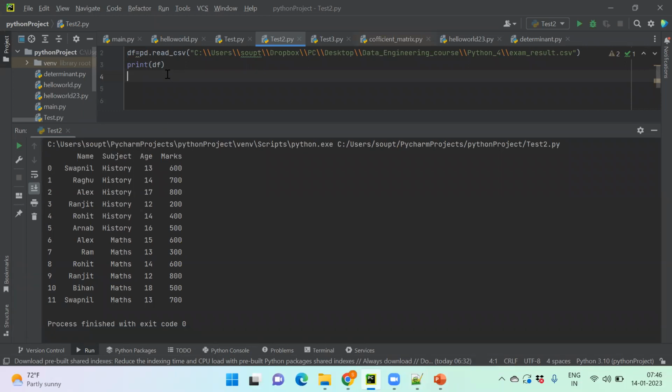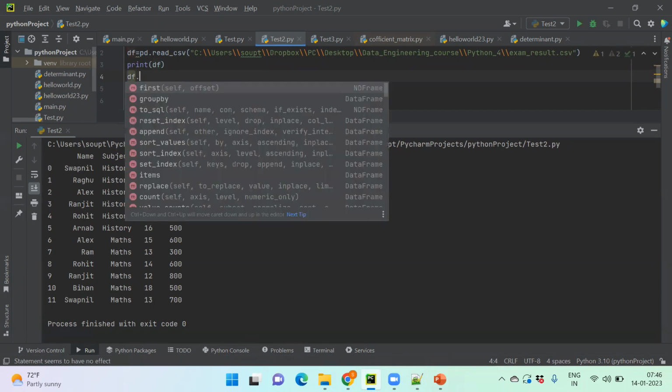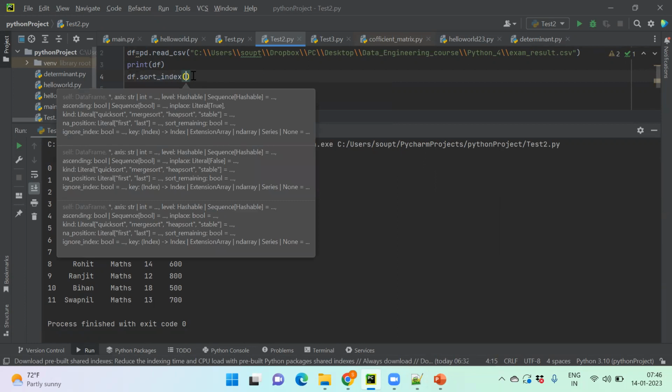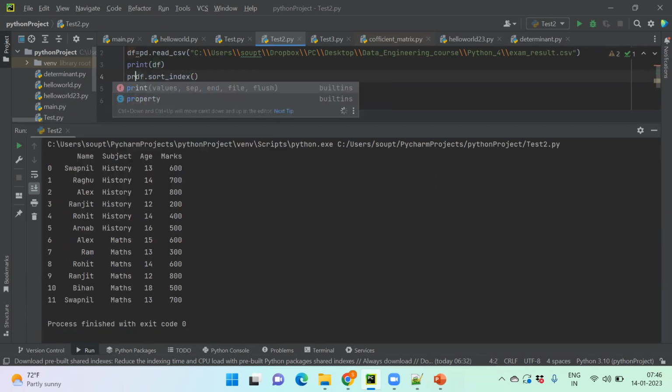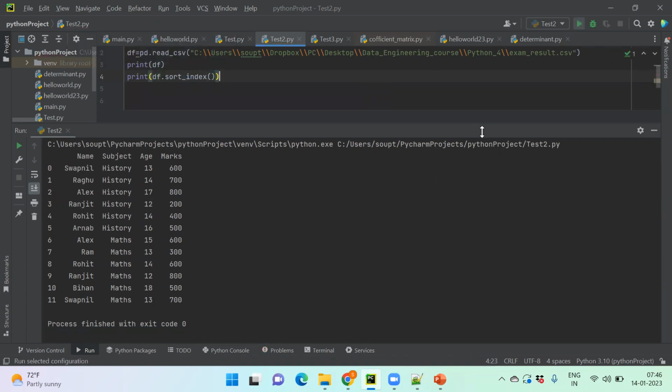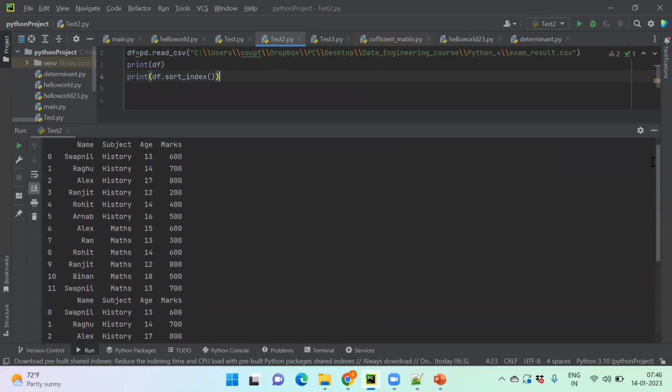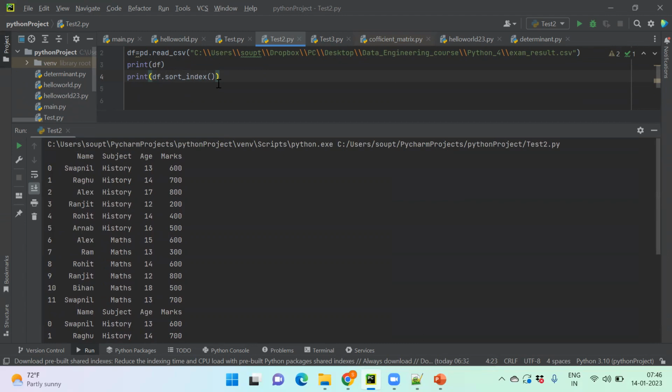Okay, so we can sort on top of the index as well. df.sort_index. Let me print the same thing. But it's already sorted, so there will be no change in this printing. You can see it's printed the same way because by default sort_index gives ascending order.